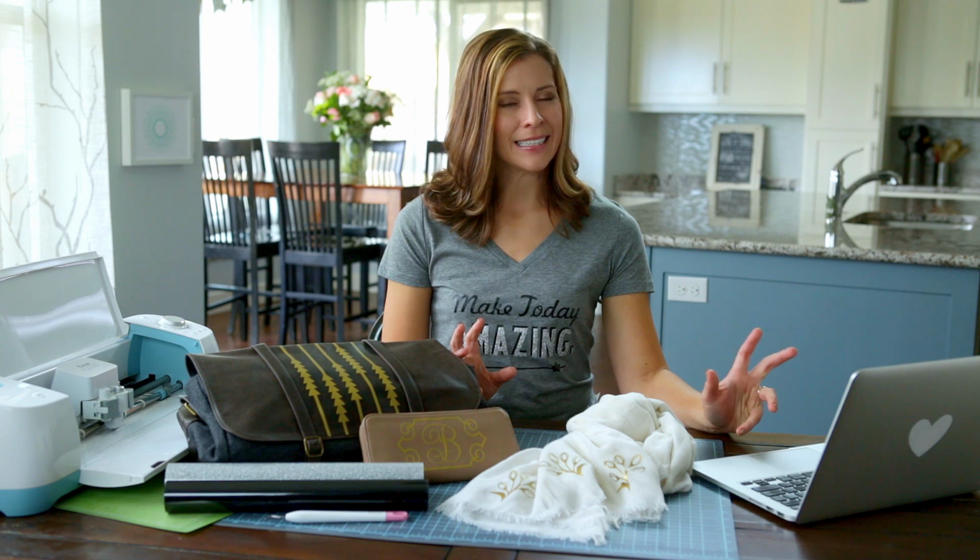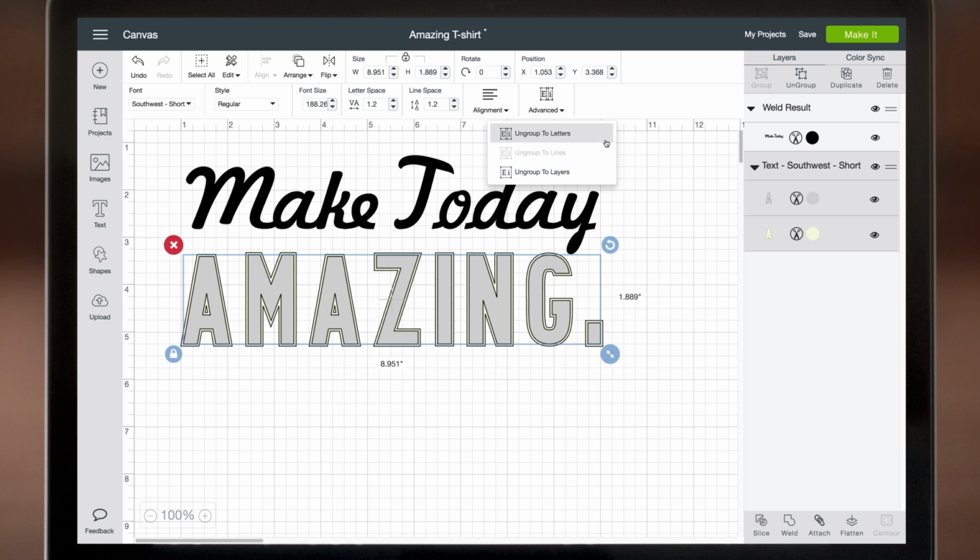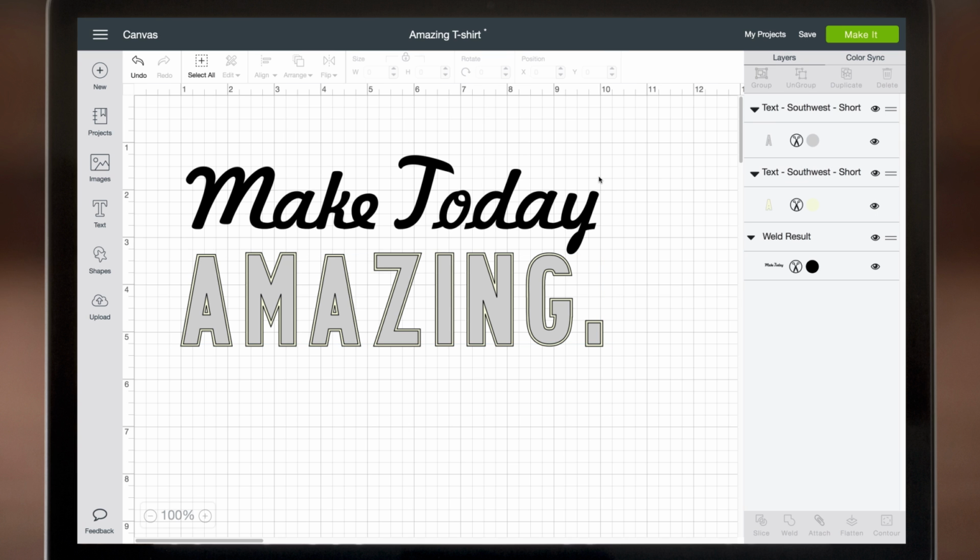I want the word amazing to stand out even more, so let's try turning on the shadow layer for this font. I like that, but I'm still looking for a more dramatic effect. I think we need to change the placement. And to do this, we need to select the text. Click on the Advanced tab, and then select Ungroup to Layers.